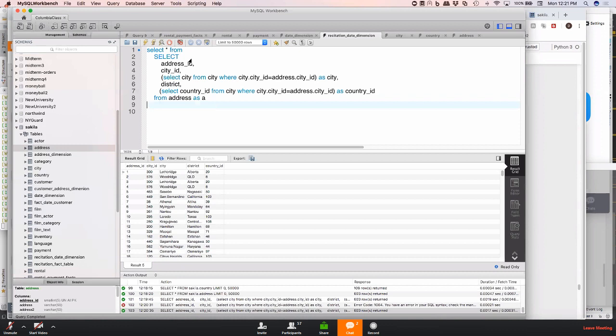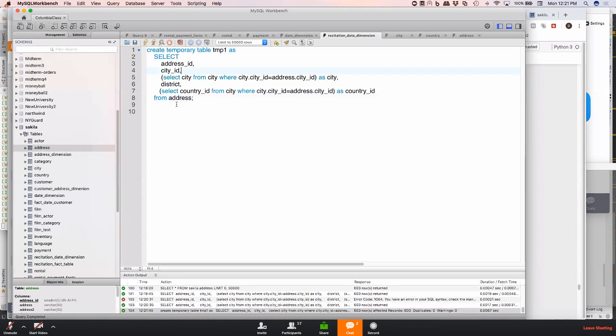So step one is going to be create temporary table TMP1 as that, right? So I'll go create that. So now I'll go select star from temp1.